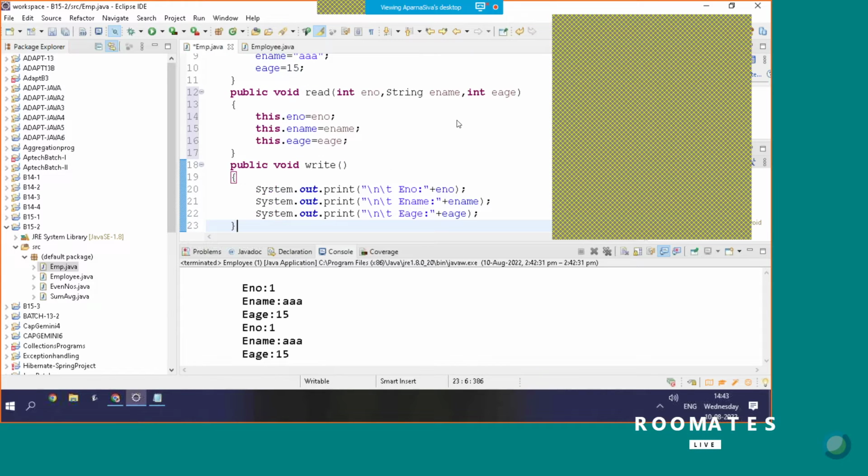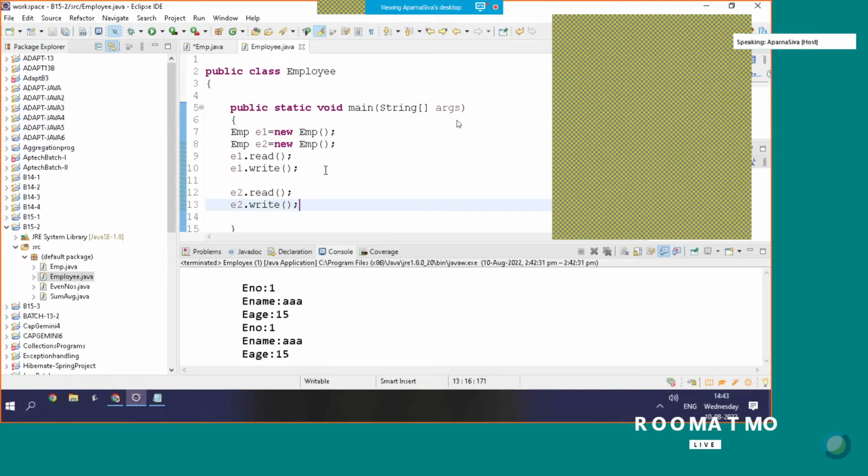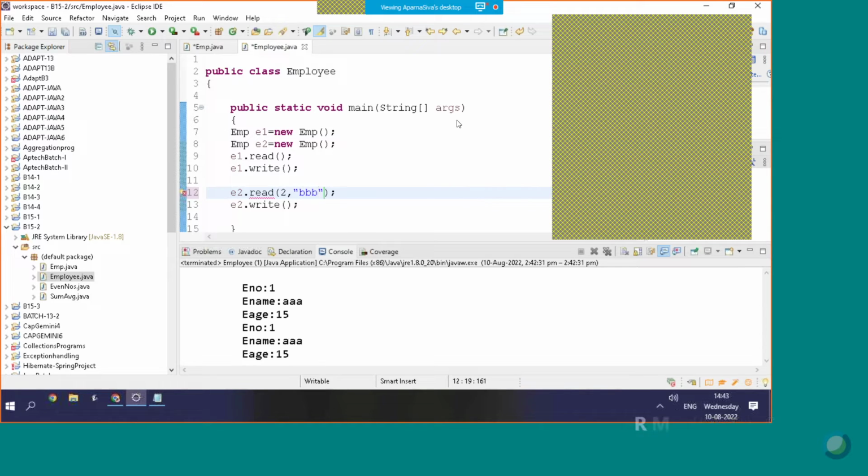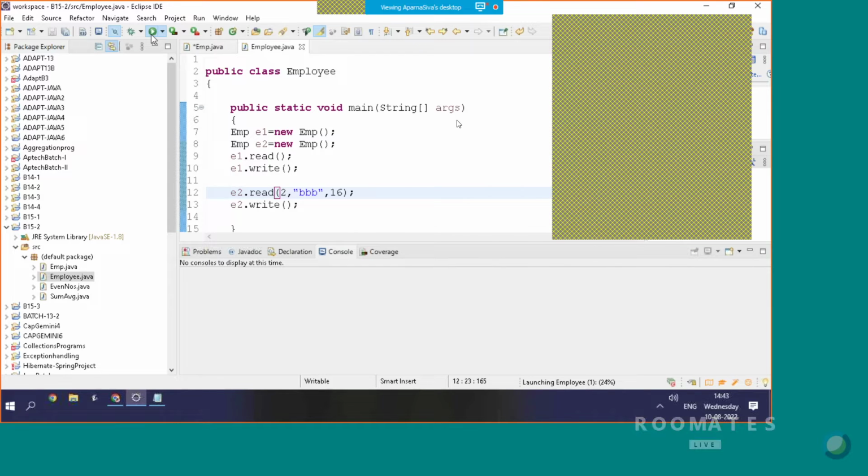Now, so this is a parameterized method. Now here, just pass the values. Instead of the same values, you pass different values. And see the change in output for the second instance, second student.